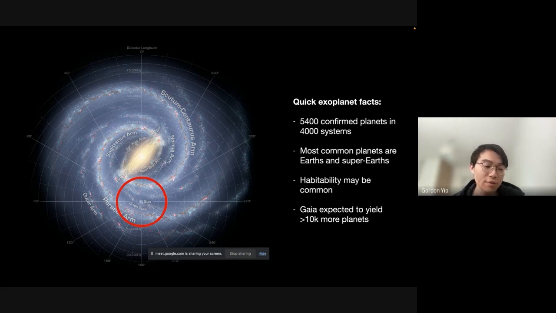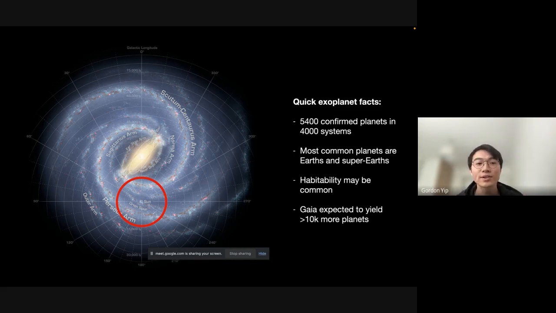We started off by discovering planets such as hot Jupiters. Basically, they are Jupiter-sized planets, but very close to their host star. A typical example has a 3-day period, so every 3 days they can celebrate a new year. People thought they were the most common type, but later, with more data from Kepler and TESS, we realized they're not. The most common planets are Earth-sized, or what we call super Earth-sized. When we say super Earth, we mean slightly bigger than Earth but smaller than Neptune.